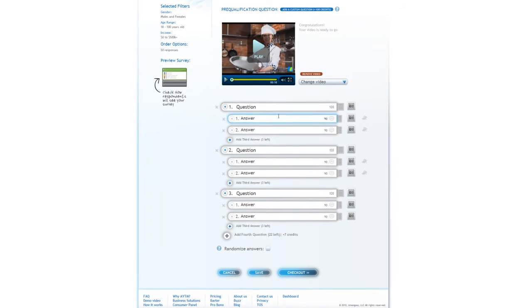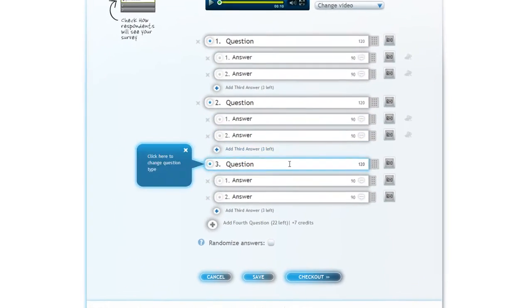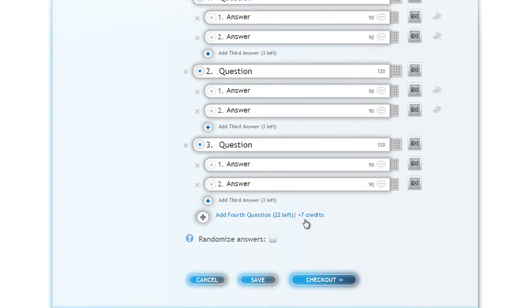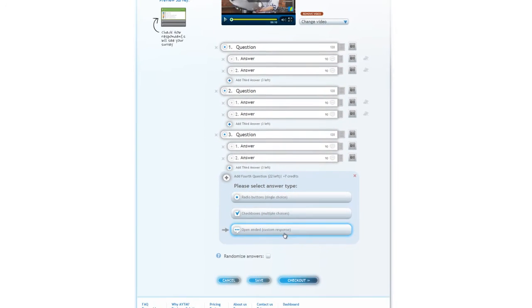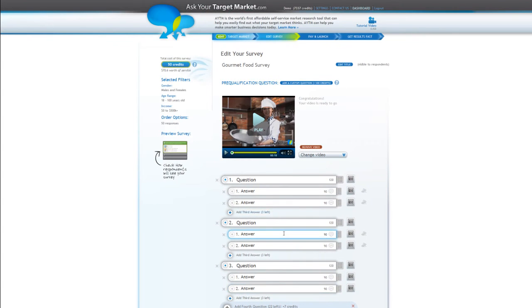You will have many options when designing and writing a survey. By default, your survey template includes 3 questions with at least 2 answers and up to 5 answers each. If you want more questions, you can add up to 22 more for a total of 25 questions per survey. You will see the additional credit amount next to the plus buttons and the total amount of credits needed for launching your survey interactively changing in the bubble.